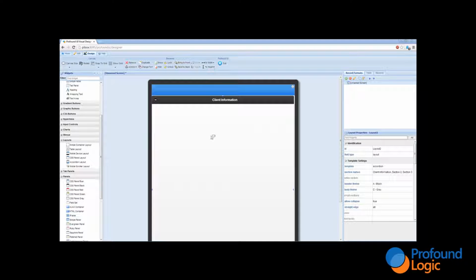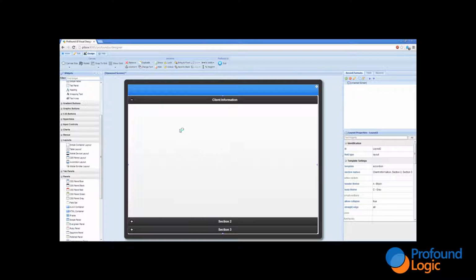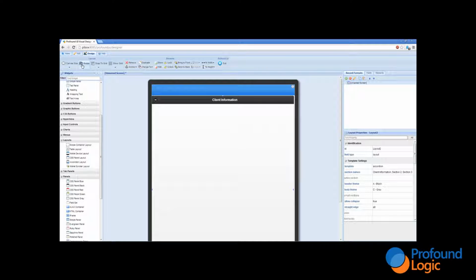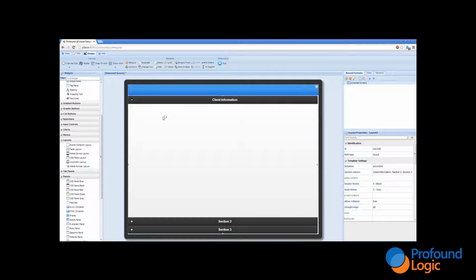So the reason we use percentages though for the accordion and for the layouts is because on rotation this allows the widget to automatically resize for the new sizes of the device based on its rotation. So as you can see here, everything expands fully. This allows you to have cross-compatibility with a bunch of different devices of variant sizes.